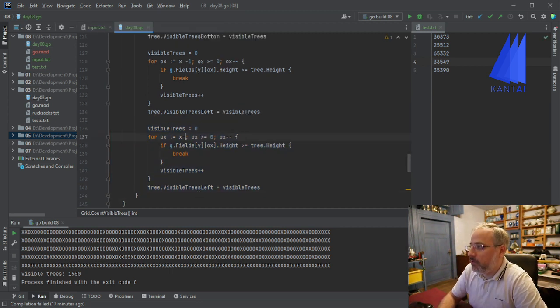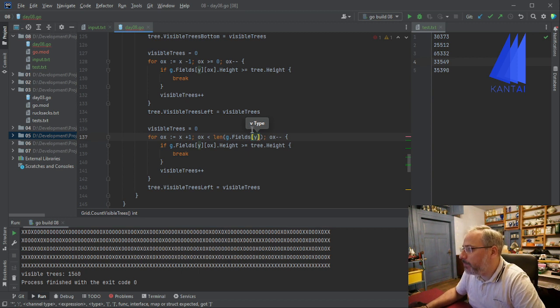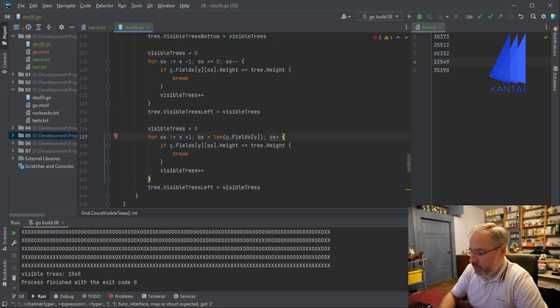So we initialize this with x plus 1. We do this as long as ox is smaller than len of g.fields from y, and we increase our x.